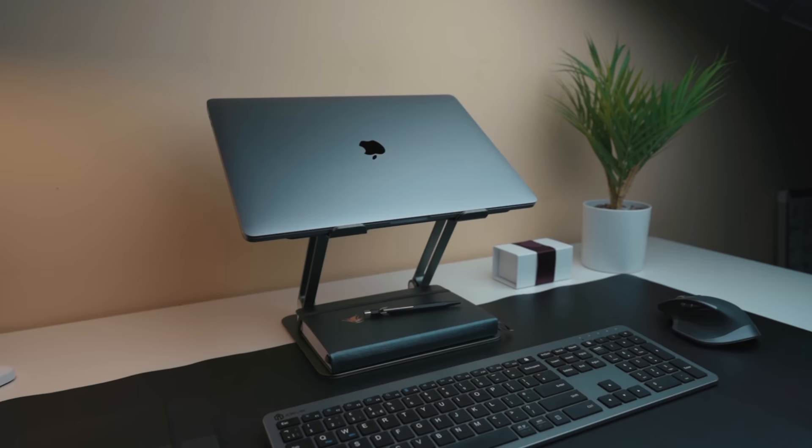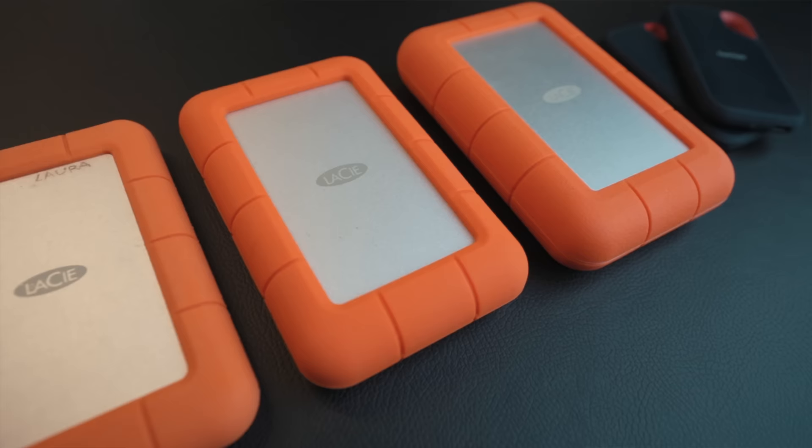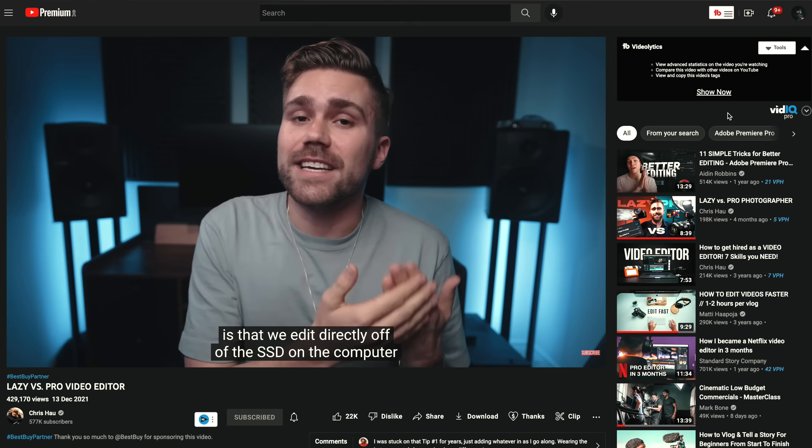The laptop is the 16-inch MacBook — not the M1, but I don't mind because it edits 4K perfectly. For hard drives, I have a few LaCie drives which are very reliable. I also have SSD drives, which are a must — I was making the beginner mistake of editing from hard drives until I saw a video explaining that SSDs are way quicker for editing. The only downsides are less capacity and higher cost, but they're tiny and less fragile.